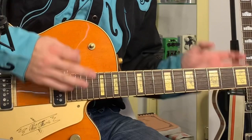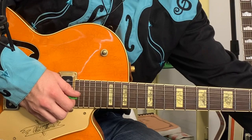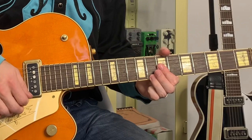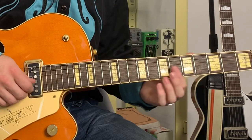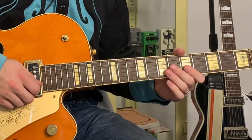So we're holding that D7 again. All right, so that's 62, 63. Now we're into bar 64, okay? 1 and 2. And we come off that chord and work into those licks again. So bar 64. A little bit of a tricky adjustment. 5, 8, 5, 8, 5, 8, 5. Okay. Bar 65.